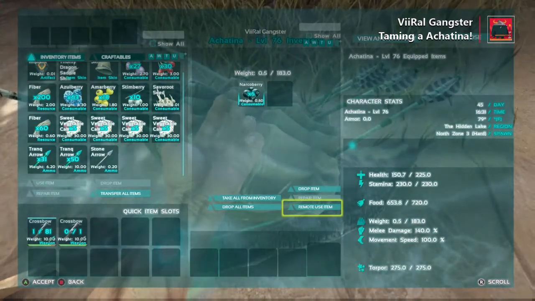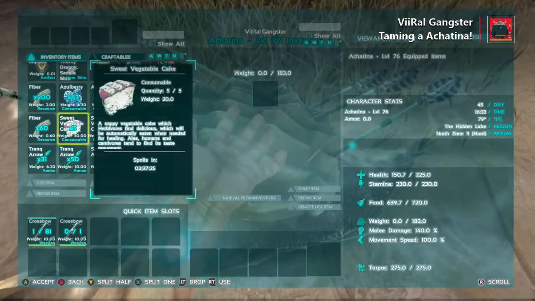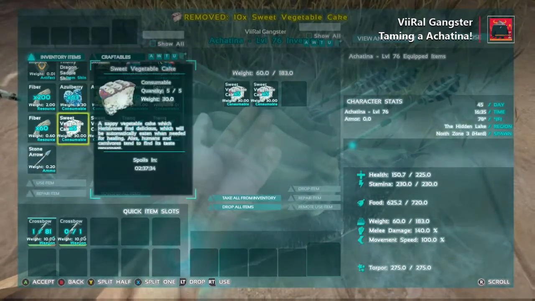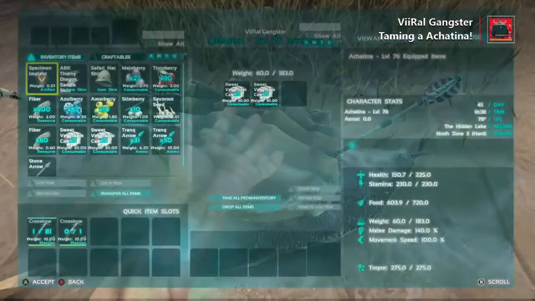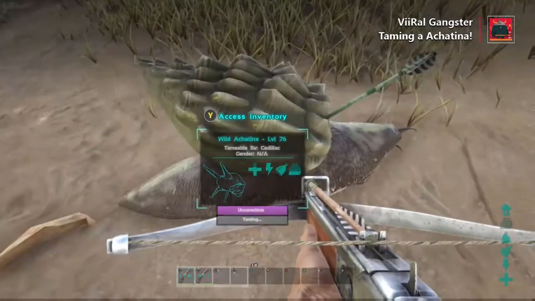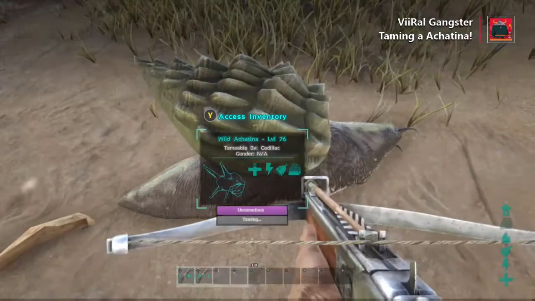Quality update. We're gonna pump this thing out with some torpor right now. I'm gonna put some sweet vegetable cakes in there. And this thing, I hear, is fantastic. I've been so excited to see the new update and tame one. It's gonna take a while, for sure.